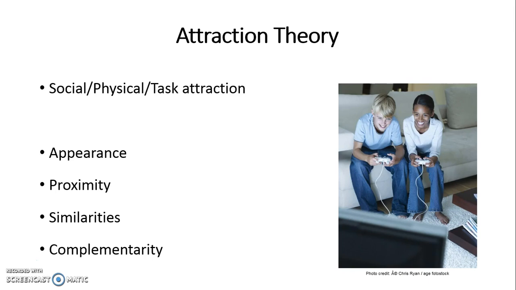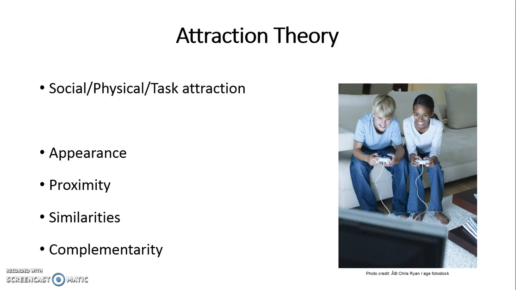Now, after we think about these three different types of attraction, we also have to think about the fact that there are different factors that enhance someone's attractiveness to us. Appearance. Yes. So the way someone looks is usually probably the first thing that we notice, especially when we don't know them. Now keep in mind that what's physically appealing to one person is not going to be appealing to somebody else.